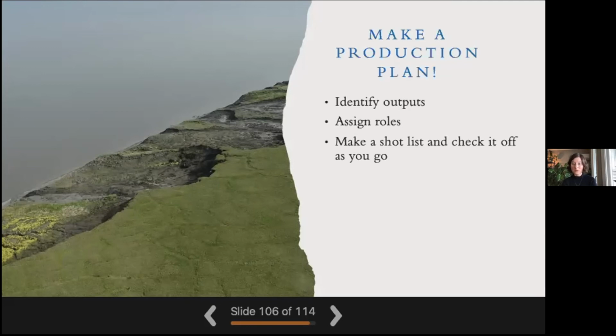So after you've determined your outputs and determined who's responsible for what tasks, you should make a shot list. And by this, I mean, go through all the steps in your research, everything from packing your equipment before you leave to getting on the plane or renting a car, jumping on the ferry, or whatever transportation steps there are. And try and document the different steps or as many as you can. Then you're arriving at your field station, you're setting up, again, depending on your outputs you've decided on. This doesn't have to be a lot of shots, just one or two good ones of each step.